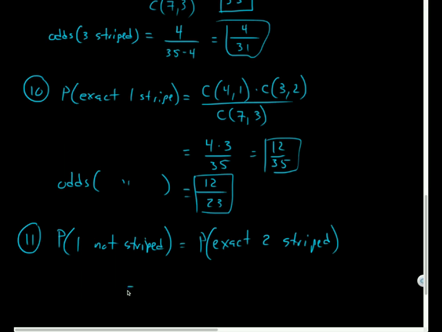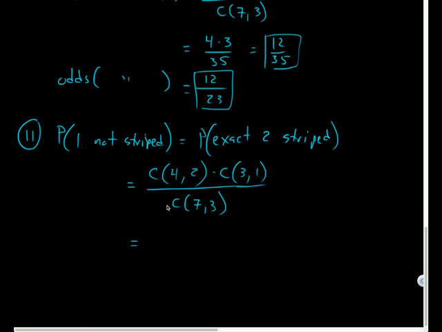So how do I figure out that probability? Whichever way I'm viewing it. So there are 4 striped kittens, and I'm picking 2. And there are 3 not striped kittens, and I'm picking 1. So there would be my numerator over my same denominator in this case, because I'm still picking 3 kittens. So combo 4-2, that one I might reach for. 6 times combo 3-1 is 3 over 35. So 18 over 35 is the probability of that event occurring.